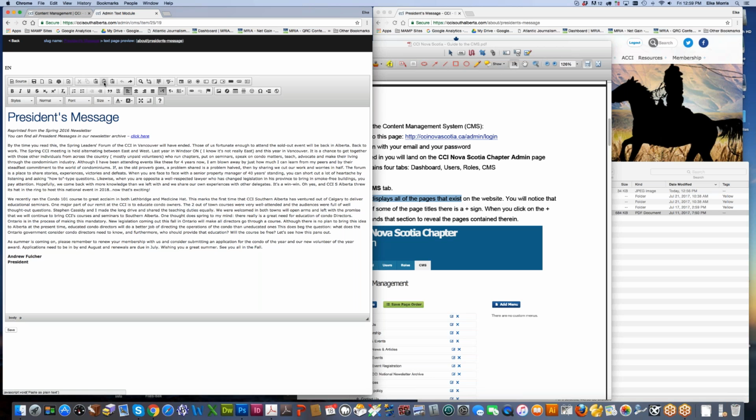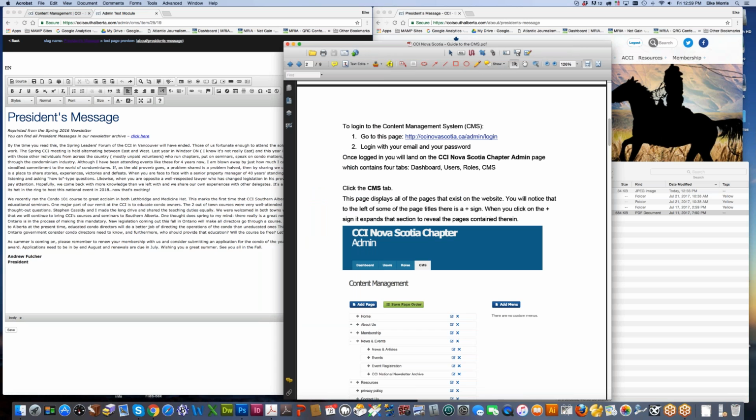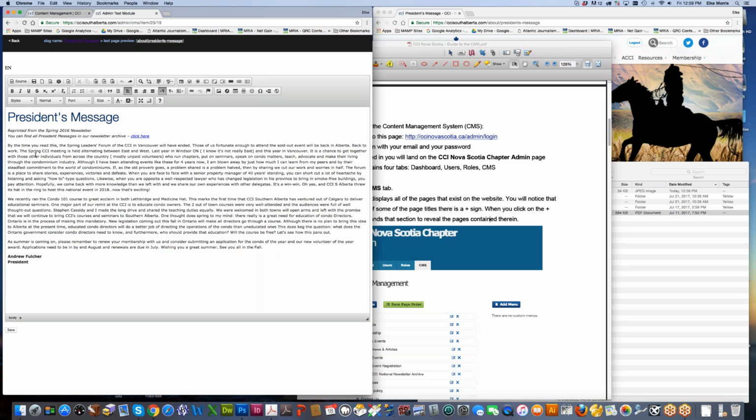The reason you use paste as plain text is so that it does not, like if you're copying from a PDF or a Word document, there is formatting contained in the background of those documents. So if you paste it directly in here, you would incorporate their formatting.